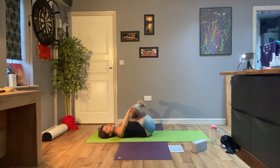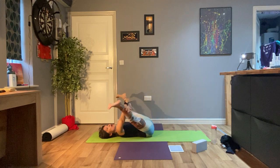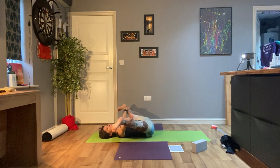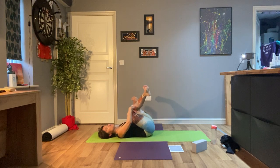Wonderful. And when you're ready, next time you breathe out, unwind the legs, open them wide, flex the feet, coming into a wide leg stance here, lying down. And then recross the legs with the left thigh on top of the right.